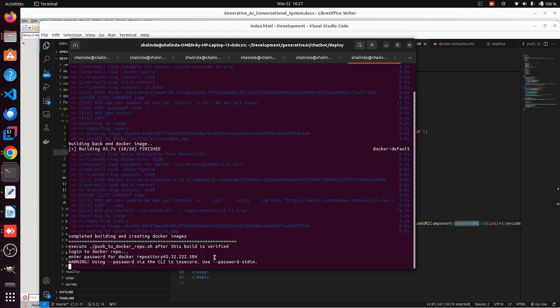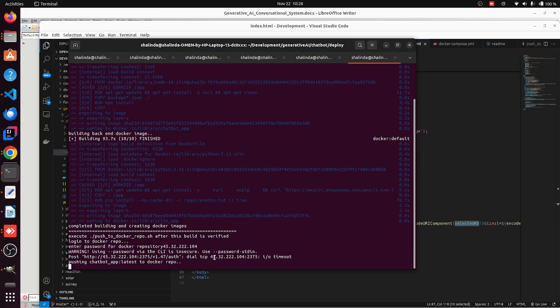Once it is pushed, it will also SSH into the remote server, and then run a remote build command that will delete the Docker images, shut down the instance, and then pull the images from the repo and make the release. It is pushing now.